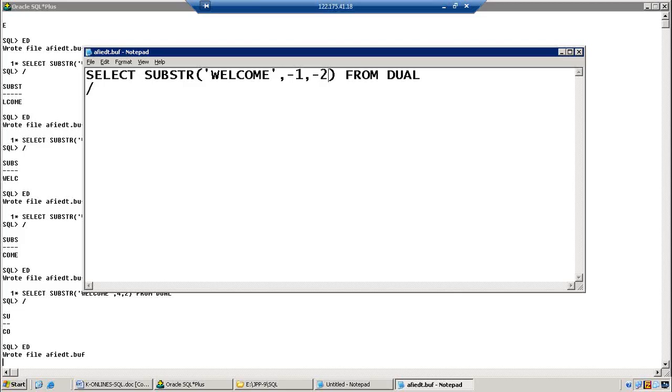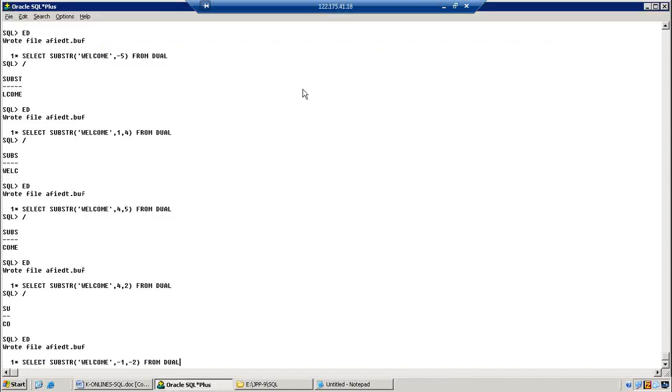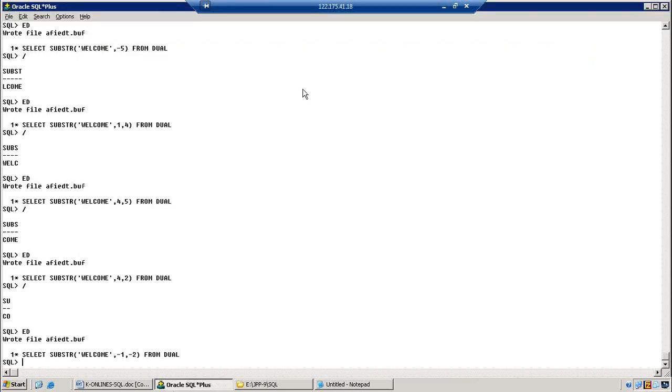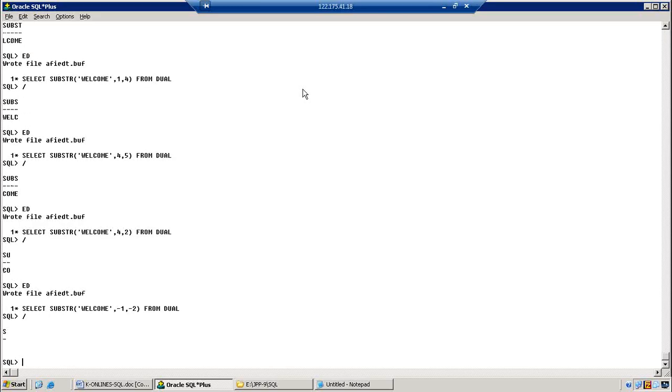Just check it in your material. You can write how it is going to execute. First it finds the position -1, which is E. From the E position, how many characters do we want to print? But it doesn't show us anything, right?